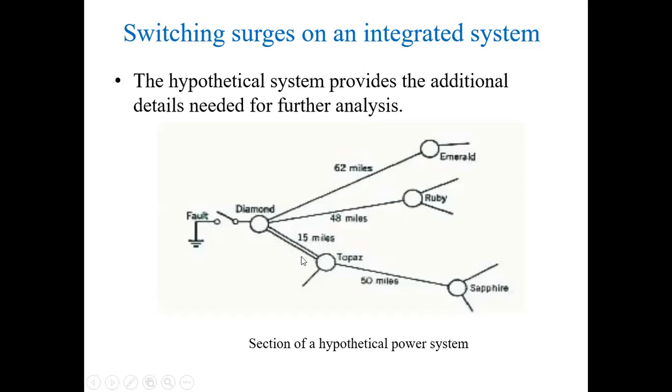Here there are two lines. What do these two lines represent? It is nothing but a double circuit line. Moreover, from each and every station, a wave, for example a voltage wave, will travel from one station to another. There will be no reflection from the emerald station, only refraction. But at the topaz station, there is an input voltage from diamond that reaches topaz, and from topaz there will be a reflected wave that reaches diamond. So there will be both reflection as well as refraction of the traveling waves.